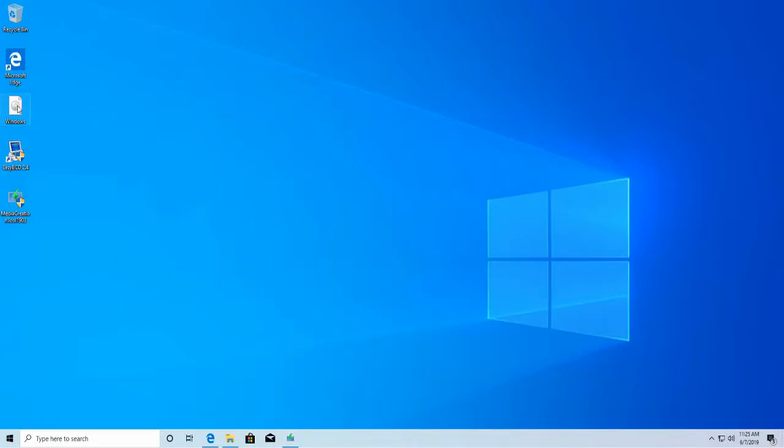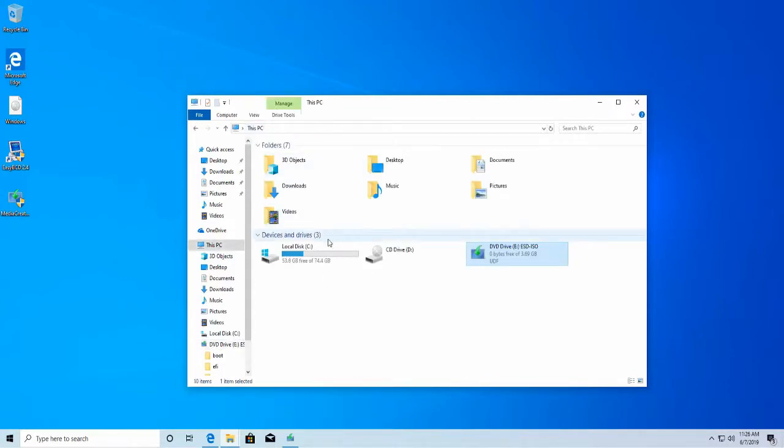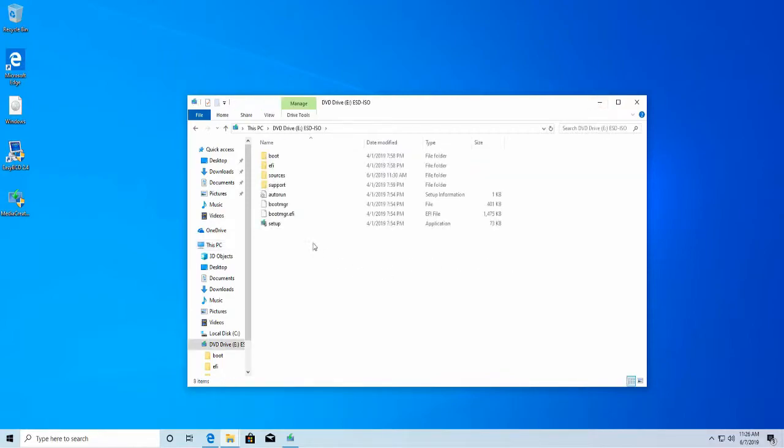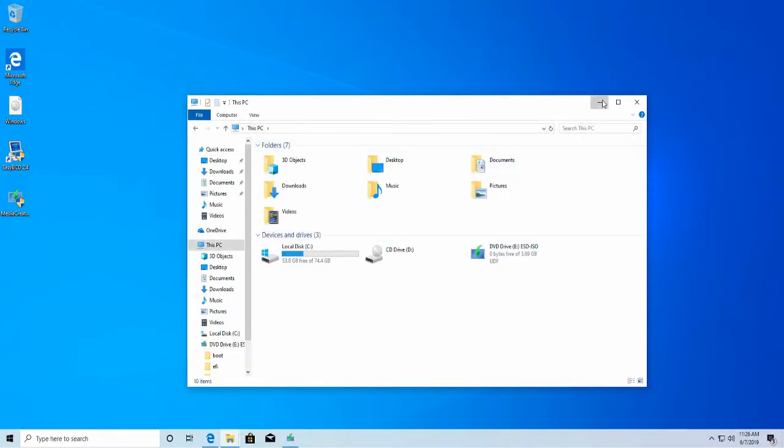So the first thing you want to do is go ahead and open it up. And then once you open it up, you're going to see all these files like this. Now don't touch any of these files just yet. We just want to make sure that you have the DVD drive active, because we're going to do something with that in a little bit. So make sure that's active and make sure you're able to open up the ISO and see all the content inside of it. And so once you do, you just go and close out of that.